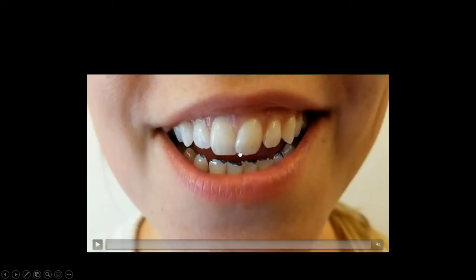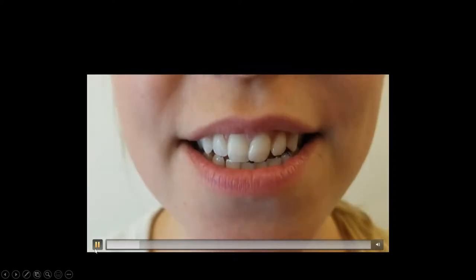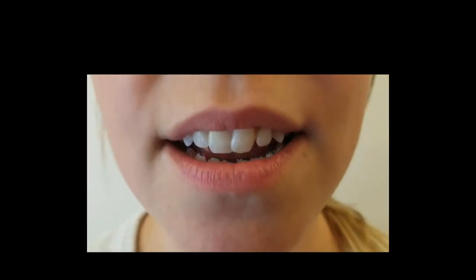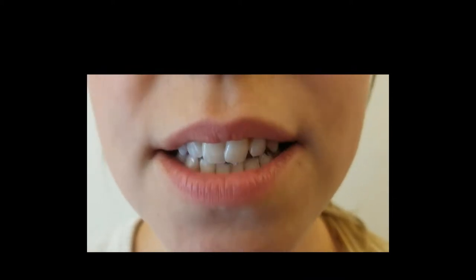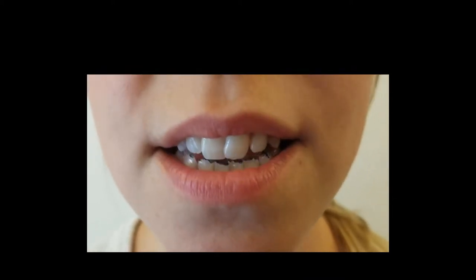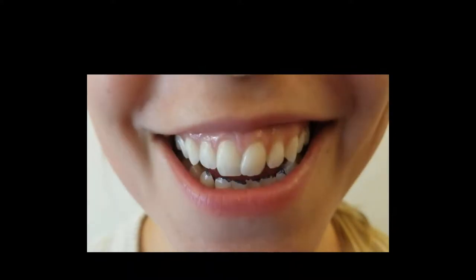Now, this is not a patient, this was a person that took one of my courses. I colored her lower teeth. Now watch, she's also going to say some words for us, and I highlighted this to show it. She also has a really deep overbite and overjet. But watch her speak. Watch the position of her jaw. It moves a little bit. So she was having fun with that.